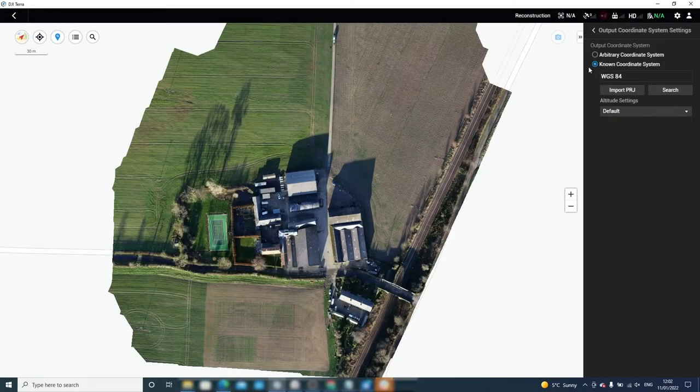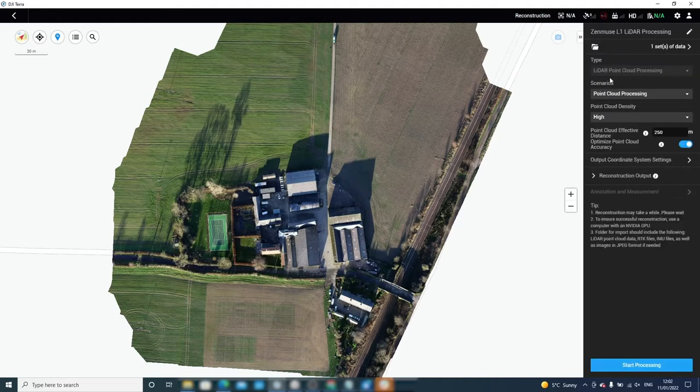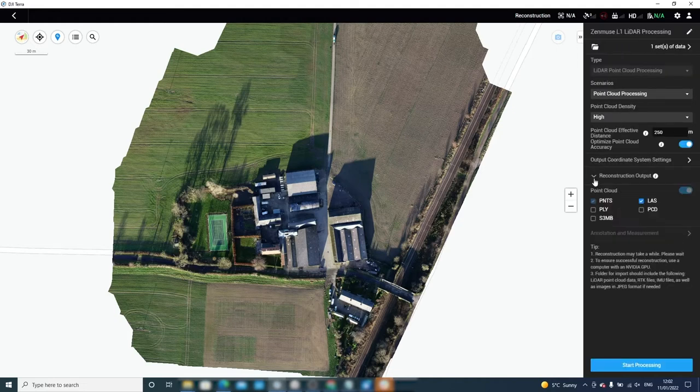The reconstruction output can be selected to the format you require. If you require multiple file types, you can select more than one. The format used for display of 3D point clouds in DJI Terra is PNTS and is selected by default. LAS is the industry standard binary format for laser scan data and airborne LiDAR outputs. Encoded within this file is the XYZ data, as well as other elements such as the intensity of the return pulse and the RGB value.